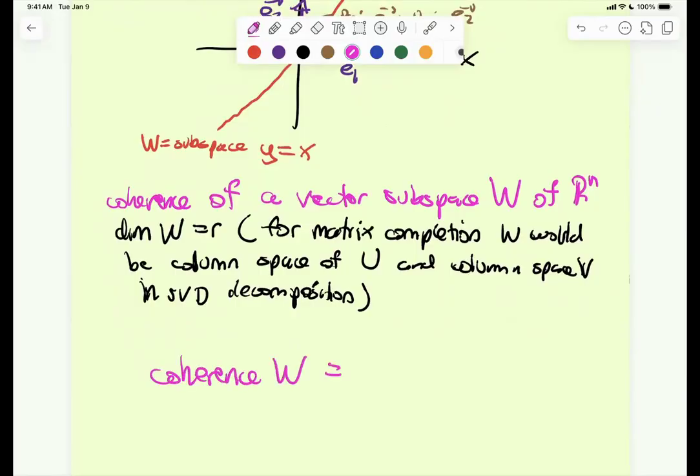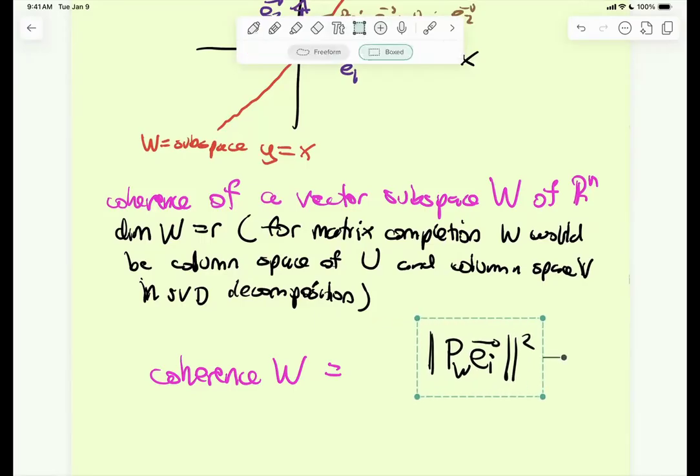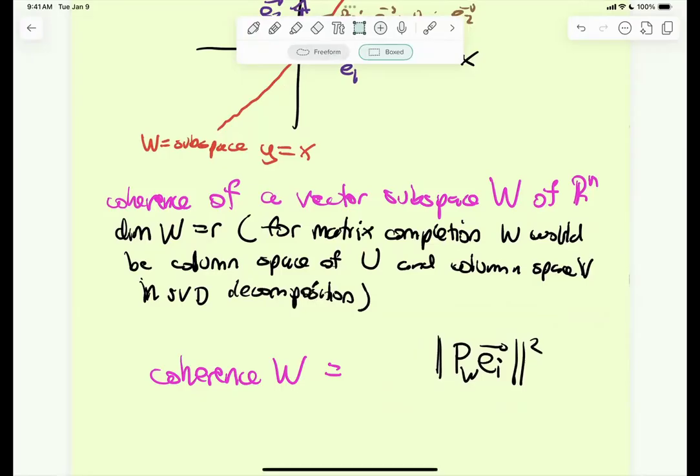is the following. So basically, again, you take each of the canonical bases, right? And you project each of the canonical basis vectors onto W, right? It's norm squared. I mean, the square norm is just easier to work with, I guess. So you take the norm squared. Okay, you look at how bad this can get, so you would look at the maximum over all the canonical basis vectors of the length squared of the projection, the max of that to see how bad it can get.